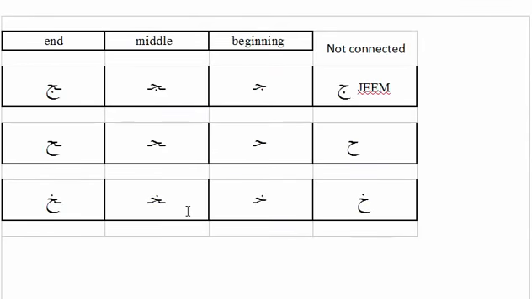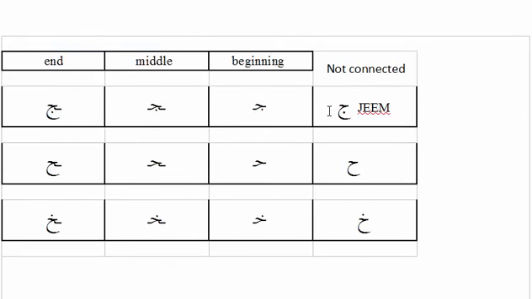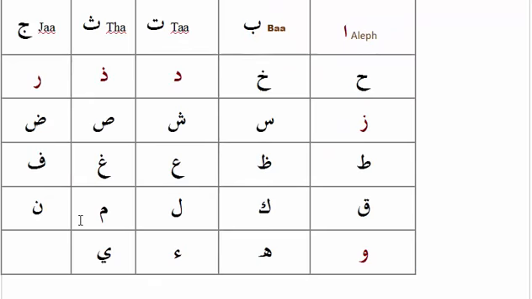You go back to the chart we showed you. It shows you how it is by itself, in the middle, and at the end. Now always remember that those letters, when they are at the end, go back to the original shape. Remember we showed you that. So you notice here letter Jim or Ja at the end is the same as letter Ja by itself. It goes back to the original. The only difference is there's a little line to attach to the letter before it. Same for letter Ha. At the end it goes back to the original, except there is a little line to connect. And this was the case for all the letters we taught you before.